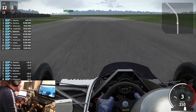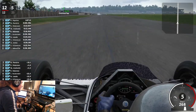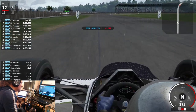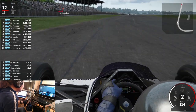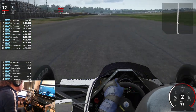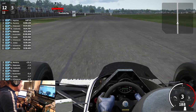And still we have a rear wing on the car. Wow, what a nice driving and damaging model. And you can see the track is really wet here now, so we have to run really carefully. You're out of track limits through there. Last lap through the corner here. Almost lost it completely.